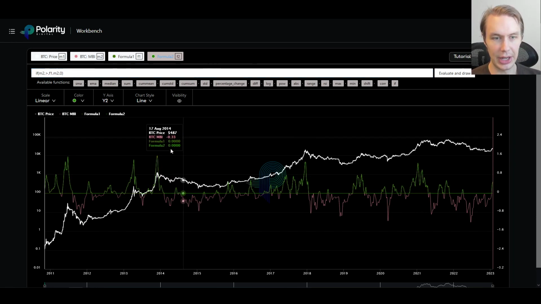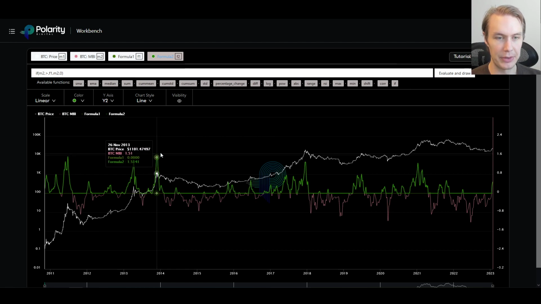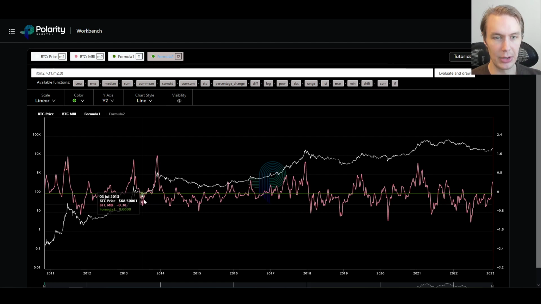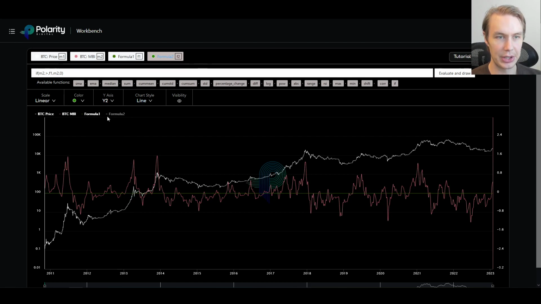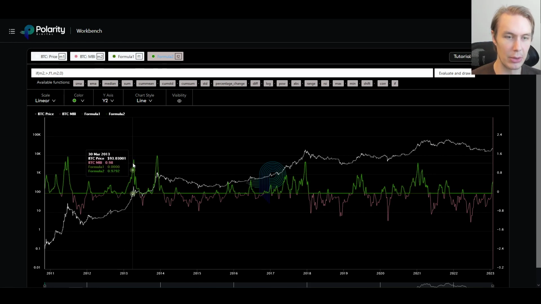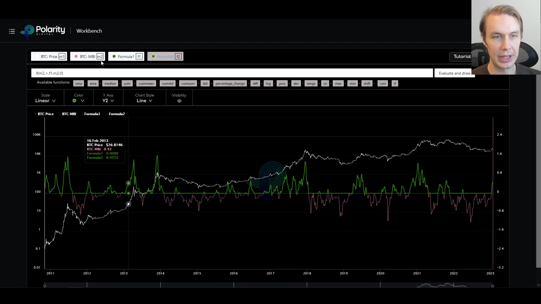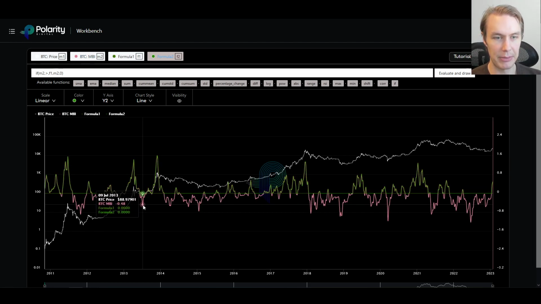And so what that's going to look like is that if you're above 0, this new formula, F2, is going to show up. And if you're below 0, it's not going to show up. So I have the MBI set to be pink, and then I have formula 2 set to be light green. So when you turn on formula 2, it'll go over the top of the MBI, M2, so it'll show green when you're above 0. And then M2 is what's going to be showing below, when you're below 0.